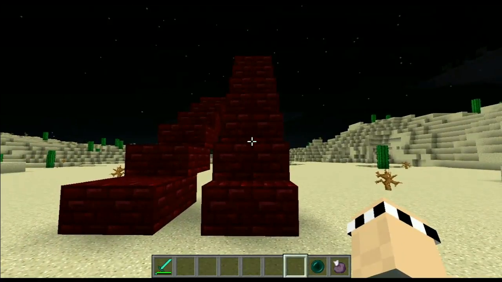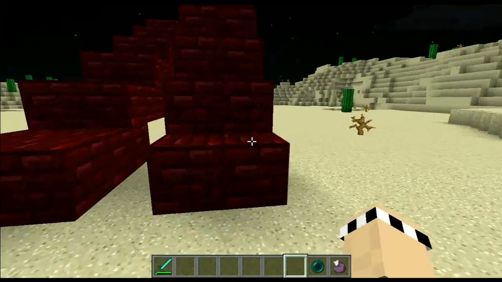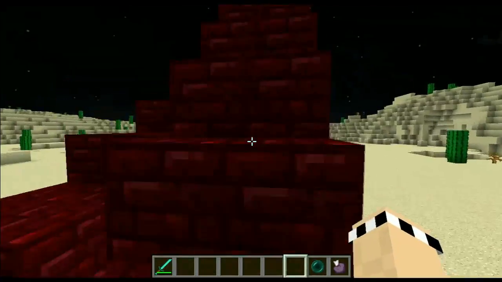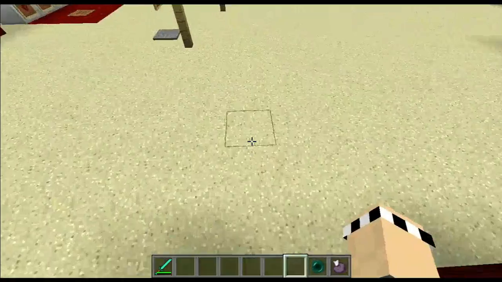So another feature I thought was really cool. Well, it's really cool and kind of annoying at the same time. They added an auto jump. See, I'm not pressing spacebar at all right now. It's like an auto step, but you're auto jumping instead to get up the block. I thought that was a pretty cool feature.